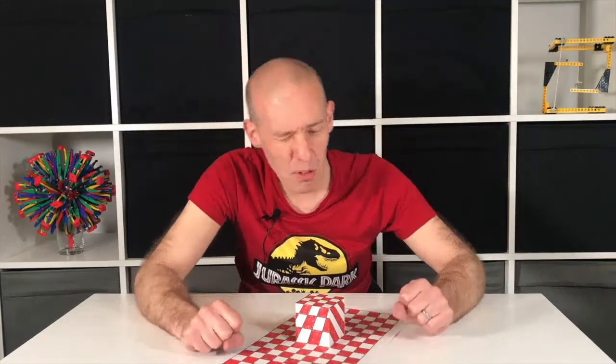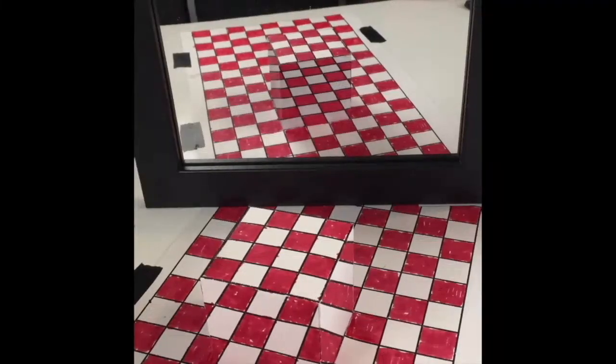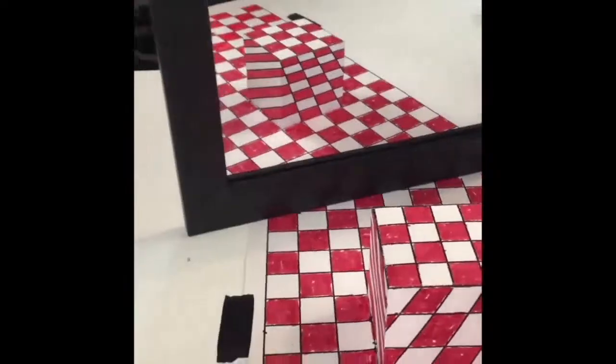It just helps keep things steady. If not, close one eye and look, and position yourself so that the black dot in the corner is hidden by that corner there. If you get things right, it will look like this cube blends in with the background. You may want to colour it in, put your own patterns on there.